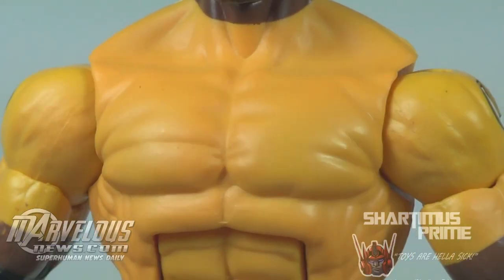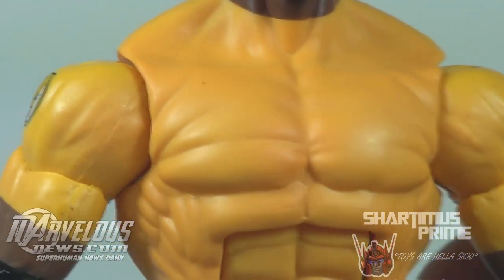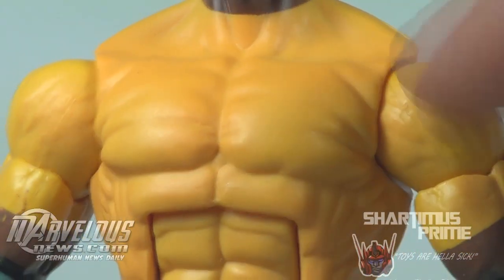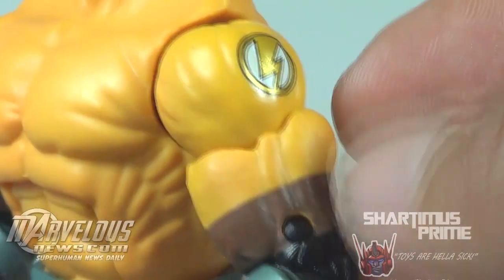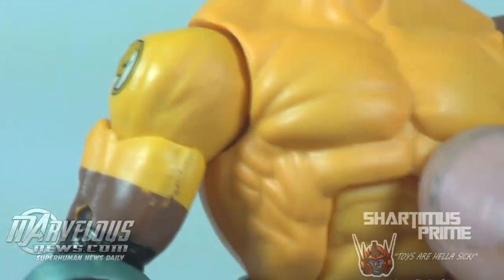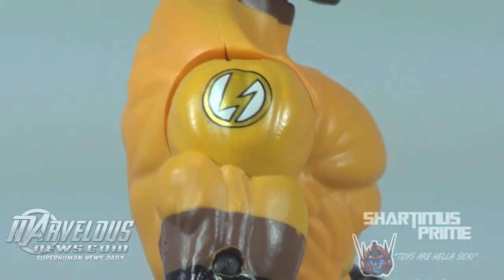It's tricky to pick up on my camera, but there is paint shading with this yellow. It is not just a solid yellow color. There are some brighter yellow highlights right here and right here. I think the Thunderbolts logo came out really clean. The way it goes from yellow to brown like this, I just think it's not very realistic. And the sculpt right here is just kind of strange. That stands out to me.